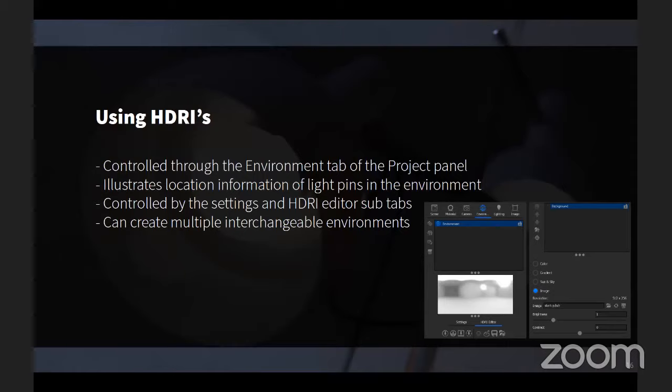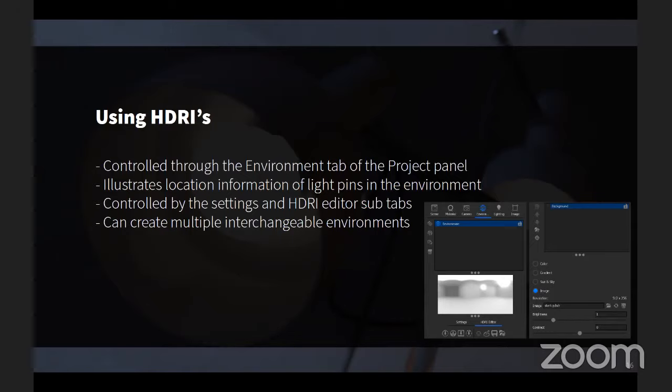If we now look at the environment tab in the project panel, we can see the chosen environment open for us to edit and adjust, which you can see down here. And I've actually broken this image up. This should be on top of it as one. When you open the program, you can see it like that, but just so it fits in the screen. Here, the visible environment thumbnail will automatically represent the default HDRI unless you've assigned a different HDRI as your environment. And it will also illustrate where pins are located in the environment space. So this is the default, and you can kind of see these lights. Those are essentially the pins that you'd see. That's the startup environment, and nothing has been changed there.